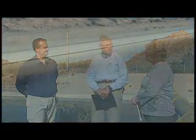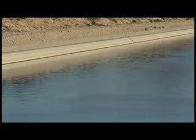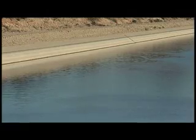Once the water gets here, what happens to it? As Stephen mentioned, it was a 153-mile travel down the canal to get to here. It's another 200 miles down to Tucson, so this canal travels all the way from Lake Havasu to Tucson. One interesting fact here is that all of the customers along the canal all contract with the CAP for their water needs for their annual processing.